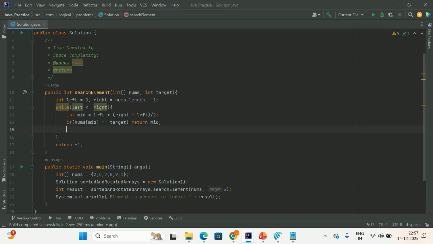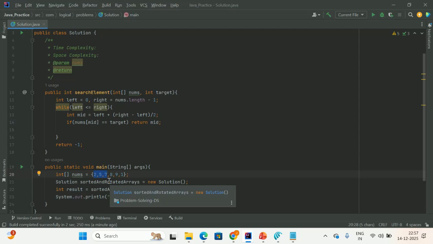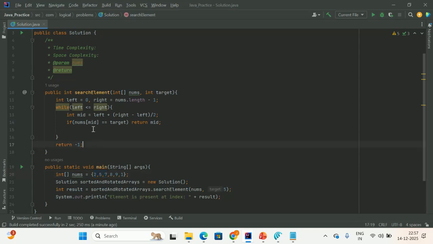Else, now the actual logic starts. This is an array, so we need to find which side we have to search. As per this binary search logic, we will not go through the entire array. We will go through the part where the element is present. We will identify it through the mid element, and the iteration repeats.